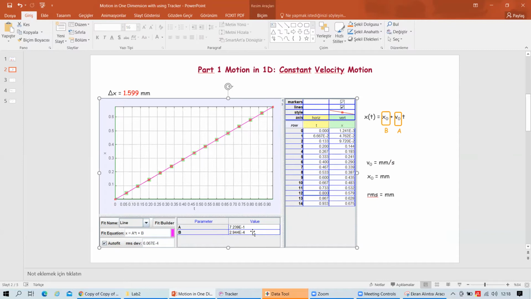So it is 0.2944 millimeters. And the constant velocity of the cart is 0.7239 meters per second, which is 723.9 millimeters per second.